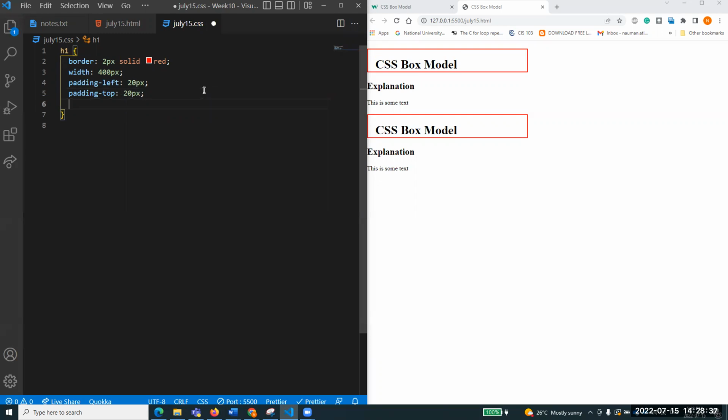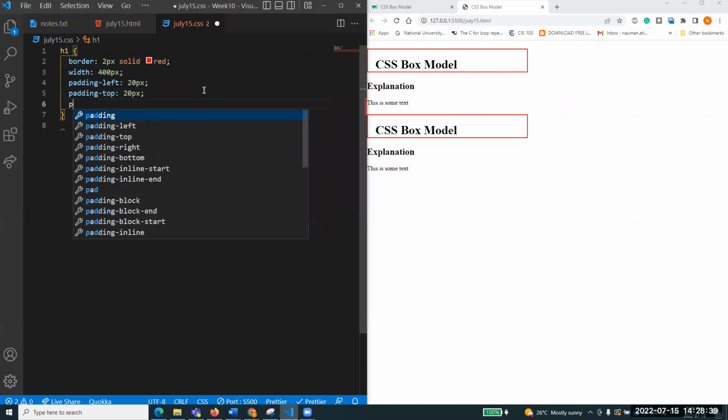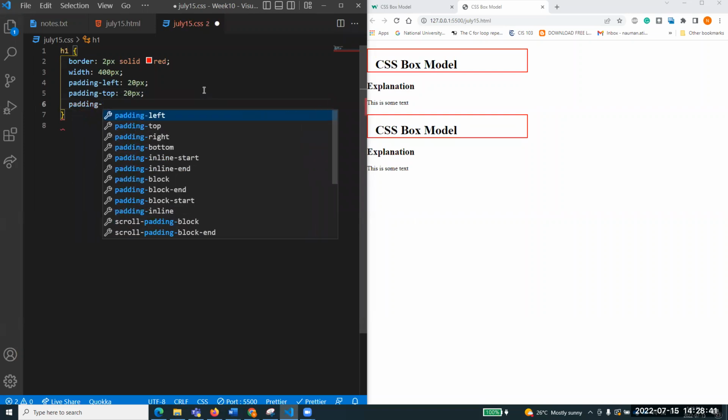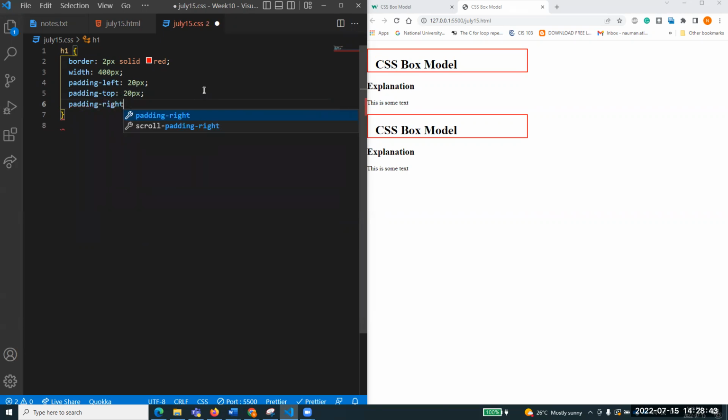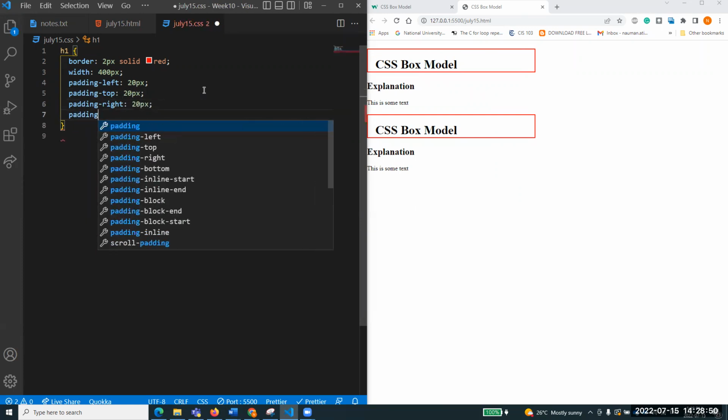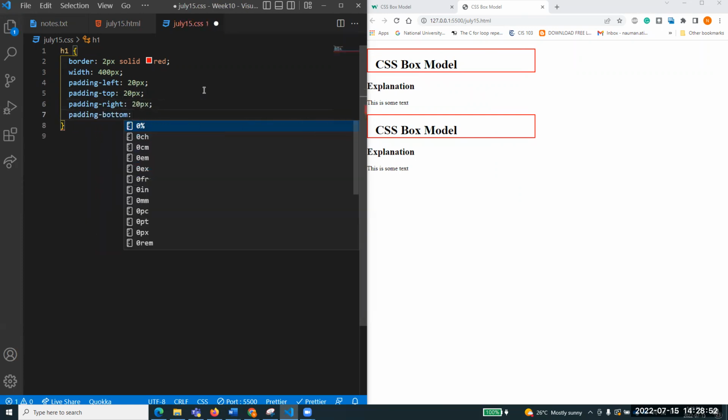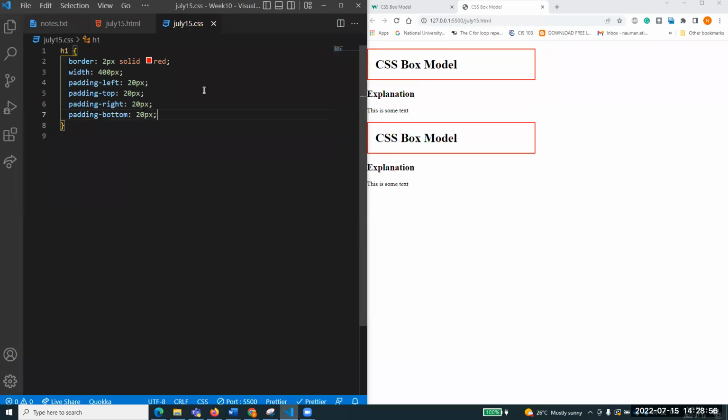Now, it means that we can have multiple values. And I'm taking you to somewhere very interesting. Top, and if I say right, which might not be visible over here because the contents are already over here, so it is not visible. So if I say padding-bottom is equal to 20 pixel, for example, now you see that my contents are all from that website.